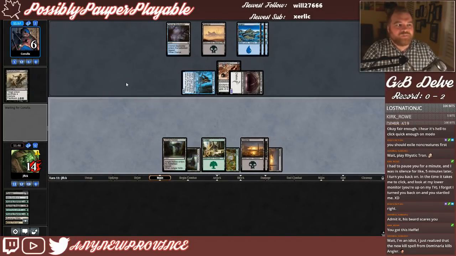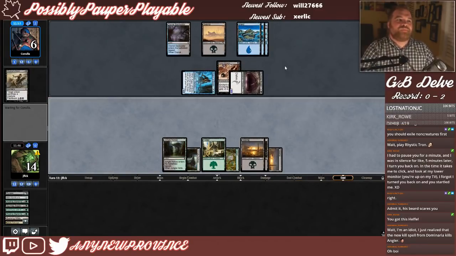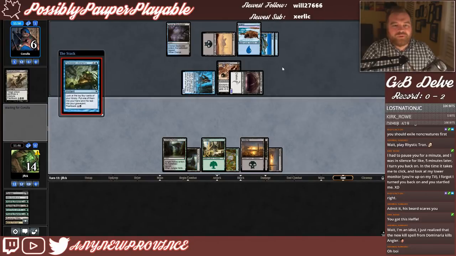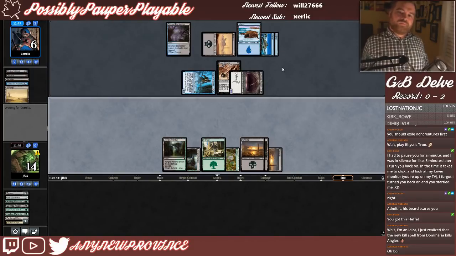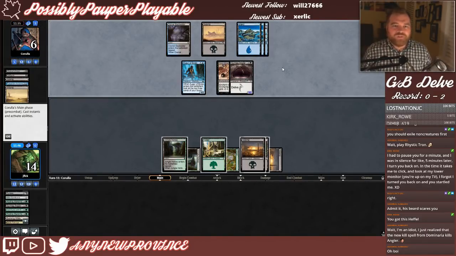I just realized the new kill spell from Dominaria kills Angler. Sure does. Yep, -5, -5. Pretty good. Pretty much does the trick against everything but Crushers, I think, in terms of popular creatures. Doesn't kill a heck of a lot of elves, but it definitely kills everything. It kills one elf dead, for sure.